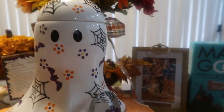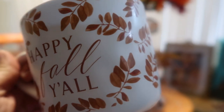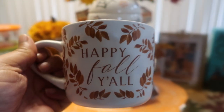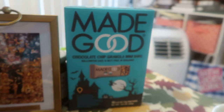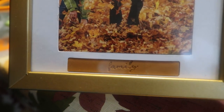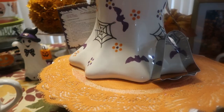Next is the 'Boo' mug — I love that the word 'Boo' is in gold leaf, it's so pretty and a nice size. Then we have the 'Happy Fall Y'all' mug — look at those beautiful indented details and that burnt orange rust color on white, just gorgeous. My daughter found the very last one. I also got this cute 'Made Good' fall piece — I love the color and that it says 'Family' on it. I got it for three dollars in Target's dollar section.